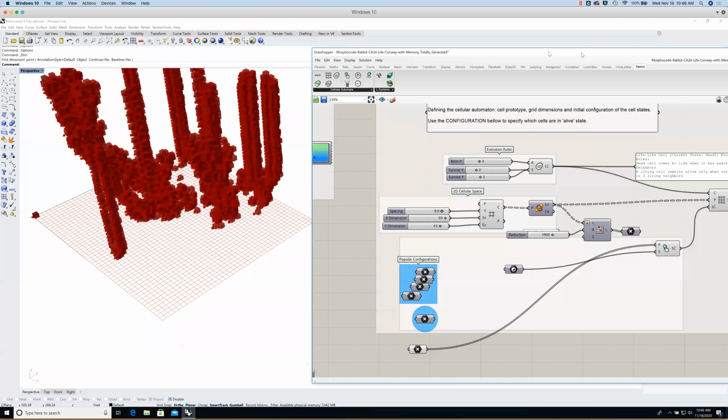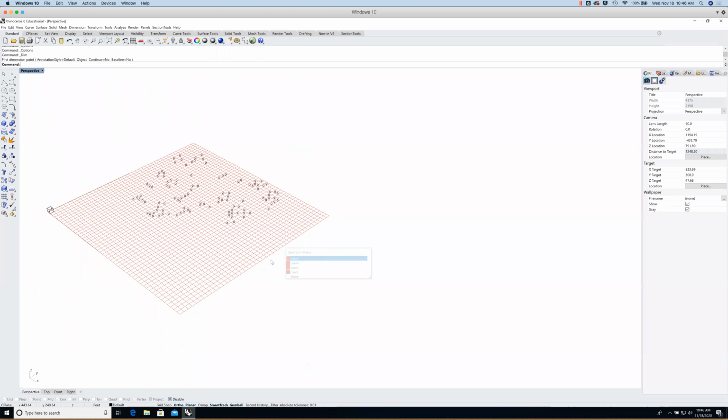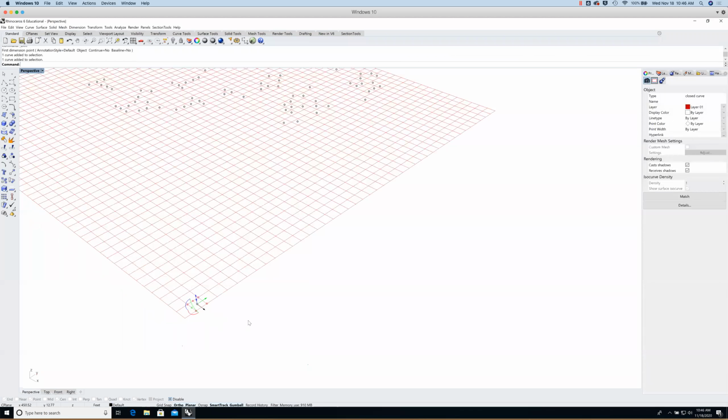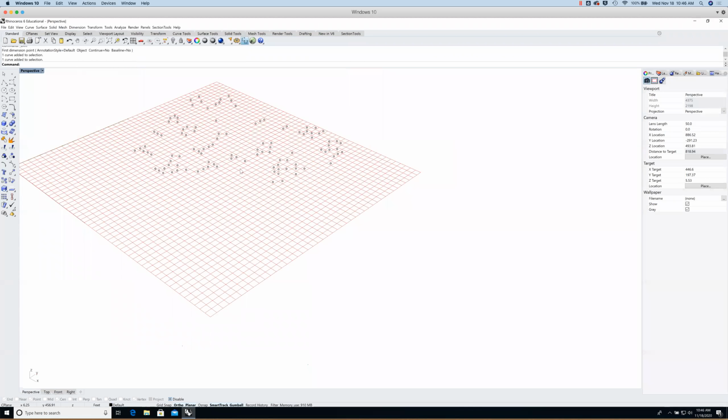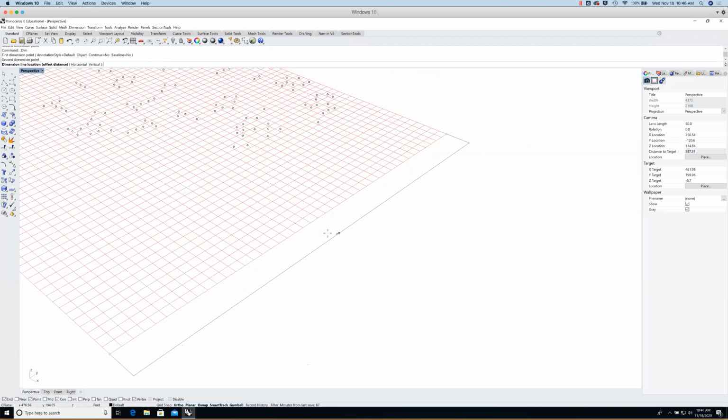Okay. I'll just go ahead and turn off Grasshopper for a moment. Now you can see each of these cells is actually a closed polyline square, right? Okay. But just to show you guys, I'll just go ahead and dimension. Let me turn on my object snaps. Here we go. All right. 387 feet. Yeah, that checks out.